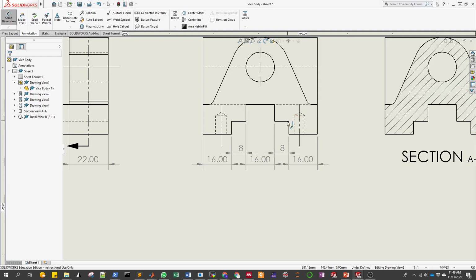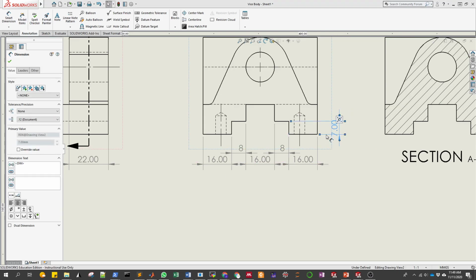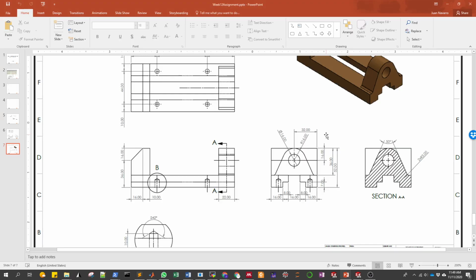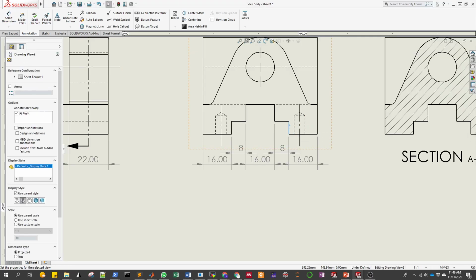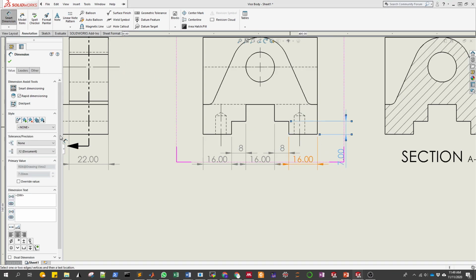Then we have a 27 here. Sorry, a 7. Actually, I'm gonna delete that one. And I'm gonna use the automatic option.